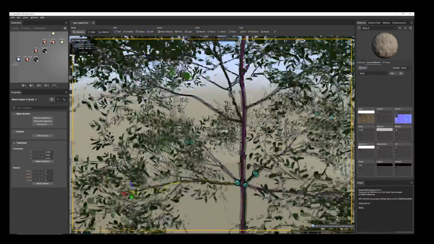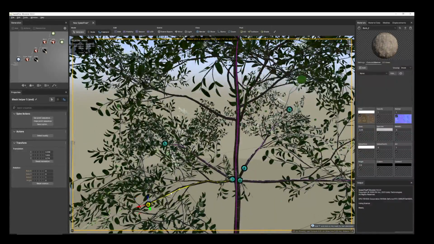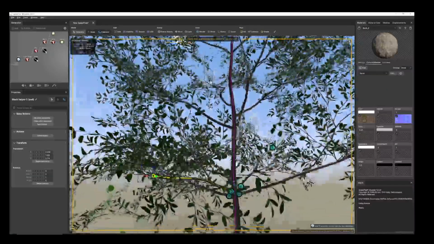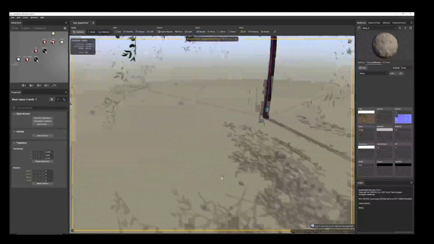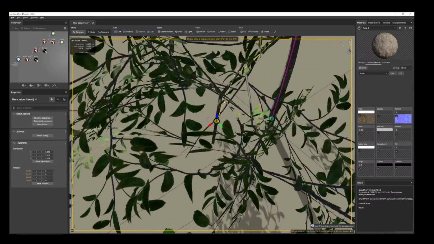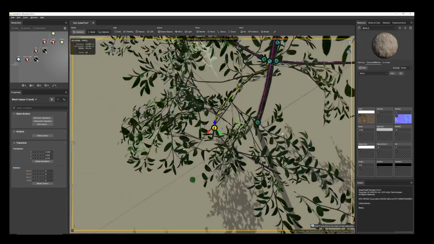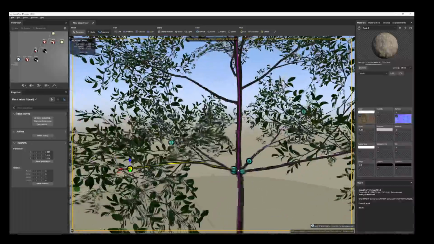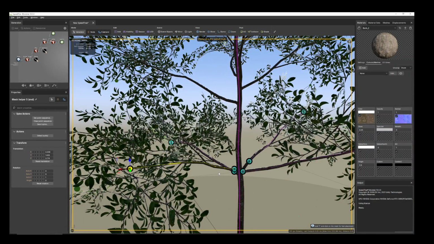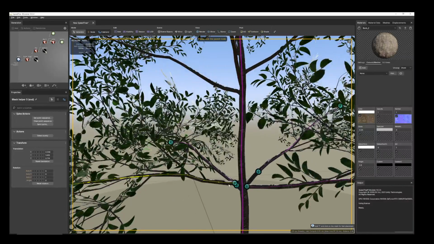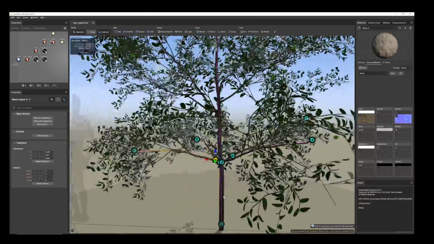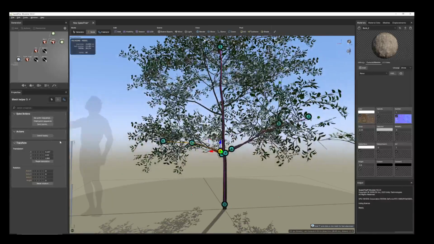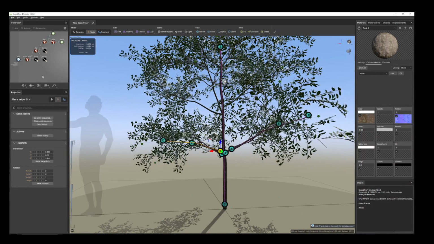Oh, Control Z. And now add a spline. And now for this one I'm just adding the new generator just to check how it works.